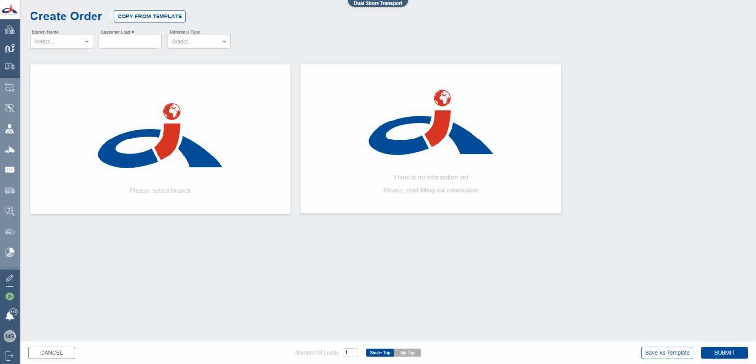Now, this is a very important part of the video, so please pay close attention. This is how a shipment is built within Amous TMS. There are two parts or two objects, the order and the trip. The order is the part of the shipment that actually deals with the customer. It's going to have the bill to, pickup, drop, pricing information, everything that you're going to do with the customer.